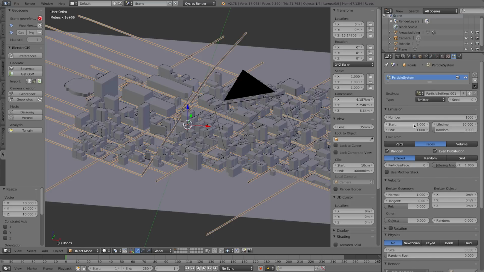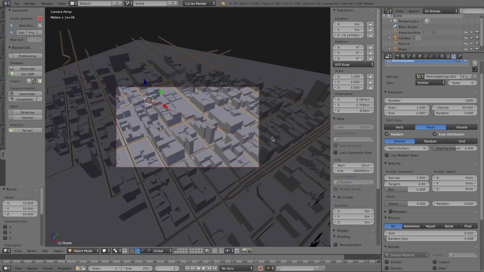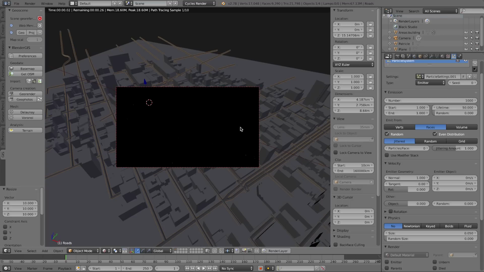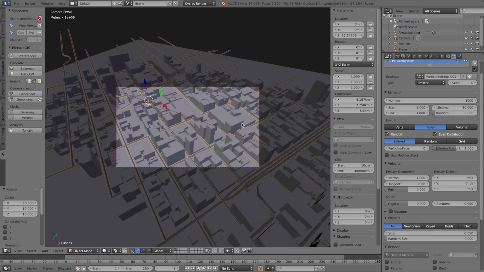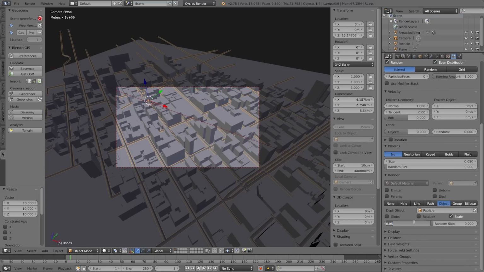All right, so this should be emitting our particles, but we will definitely need to pump up the number of particles it's using. And I'm actually using jittered here because it makes the lights more spaced evenly instead of being completely random. So let's just do a quick preview here. And it doesn't seem like it's working the right way. Actually, what it is, I need to change the size of the particle to be 1.